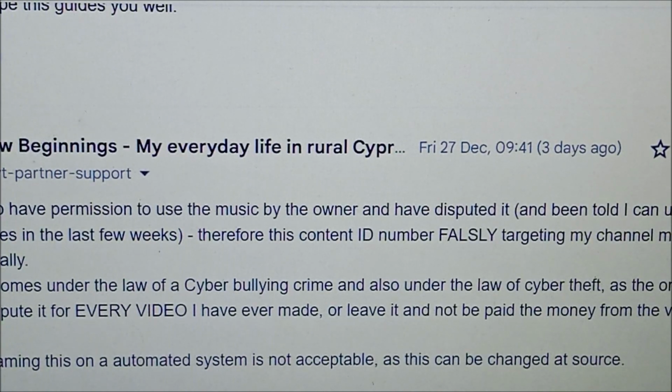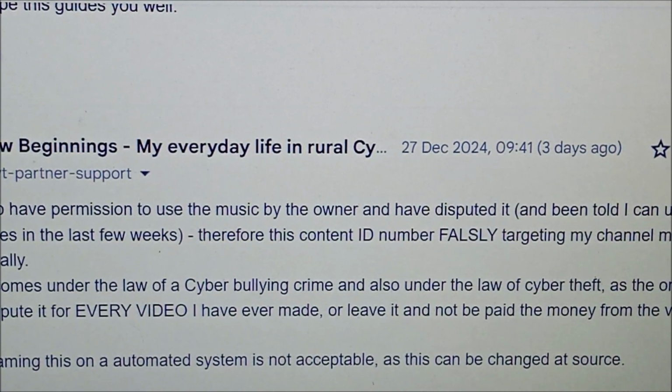It comes under the law of a cyber bullying crime and also under the law of cyber theft, as the only option is to either dispute it for every video I have ever made or leave it and not be paid the money from the video. Blaming this on an automated system is not acceptable, as this can be changed at source.